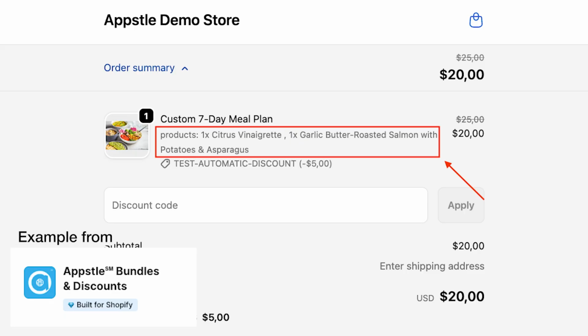But because it is simple text and not tied to any other data in Shopify, I find that this doesn't work for a lot of sellers whose ERP or backend fulfillment software needs to read a proper list of SKUs from the order. That being said, for a lot of you watching, line item properties could be the hack to save whatever information you need to collect from your users, which in the case of bundles could be the selection of products within that bundle.